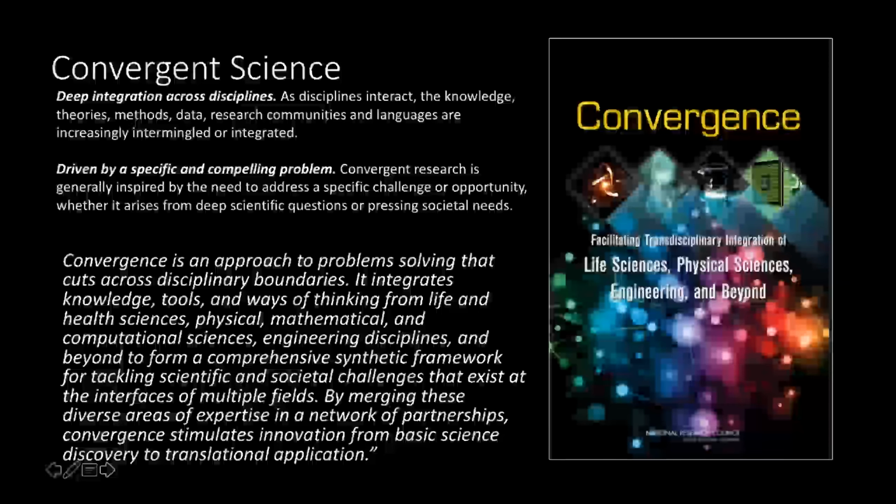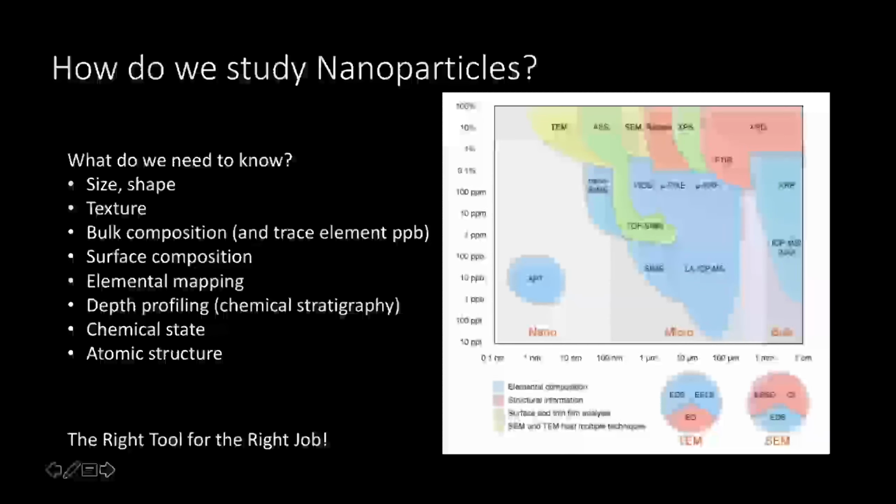Convergent science really requires deep integration across all disciplines. Nobody owns these issues of how nanomaterials operate. We need people from engineering, physical science, life science, earth and environmental science. And there are these really broad-ranging topics that we should be at the table and contributing to. Questions of environmental health and human health, energy storage and energy transfer, and much more. So we ignore nanoscience at our own peril.